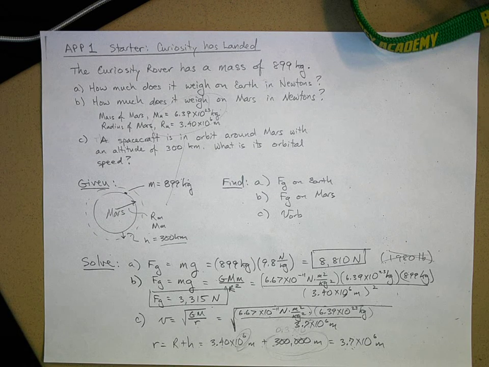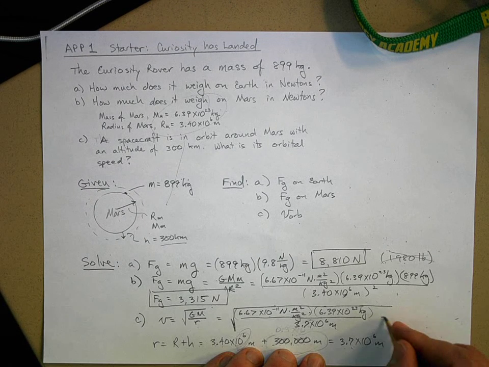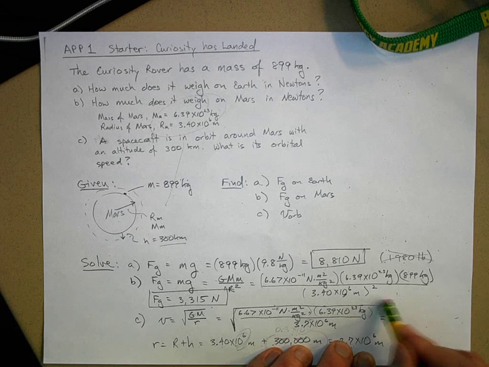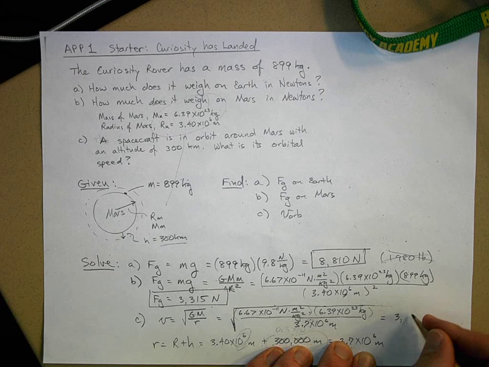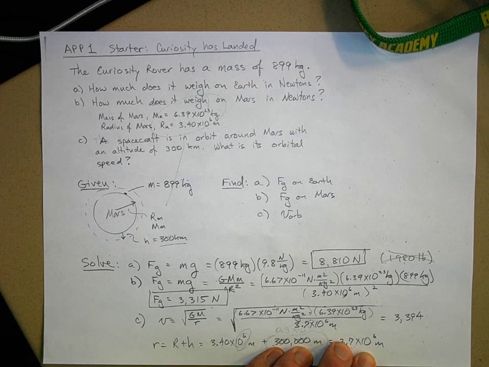That's like 5% of the speed of light. It's probably the wrong answer, because I forgot to take the square root, which about a fourth of you will do on the test. You will do everything right, and then you'll forget to take the square root. How sad. All right, so raise that to the power of 0.5, and I get the correct answer, which is, I hope, 3,394 meters per second. Is that what you got? Anybody get that?